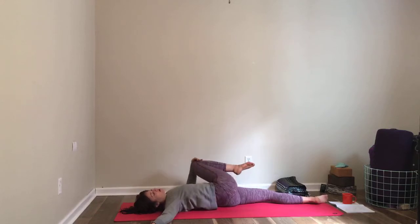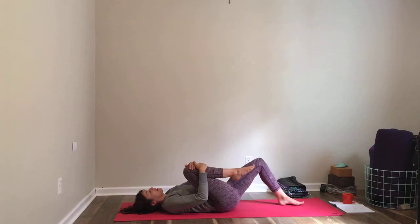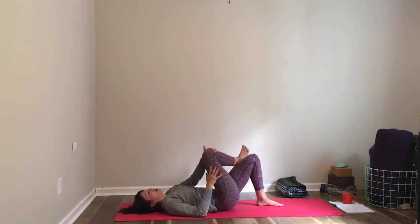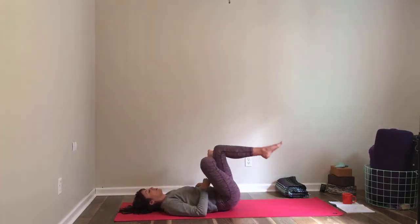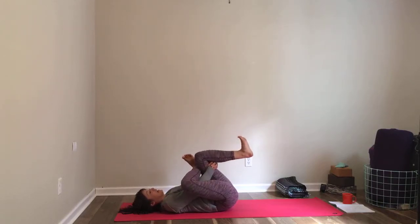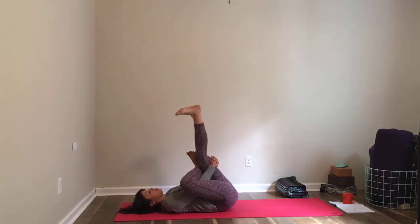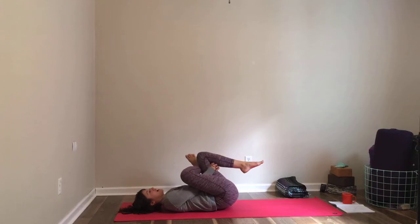Inhale, you come back to the center. Keep hugging the right knee into the chest. Draw the left foot and cross the right ankle over the top of the left knee and start to let your right knee drift towards the bottom of the mat. If you don't feel anything happening, you could draw your left knee in towards your chest and go a little deeper now, stretching the outer edge of that right hip. Feel free to flex and point your toes. You can play around with bending or extending your left leg. We're moving a little bit side to side.